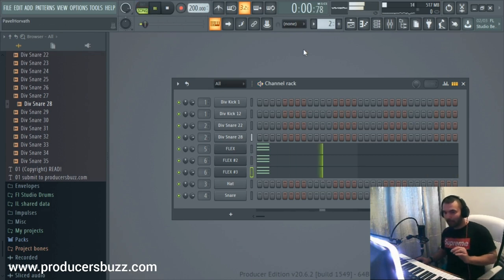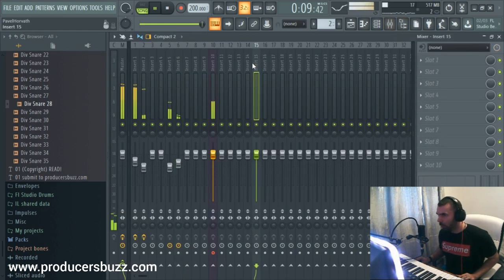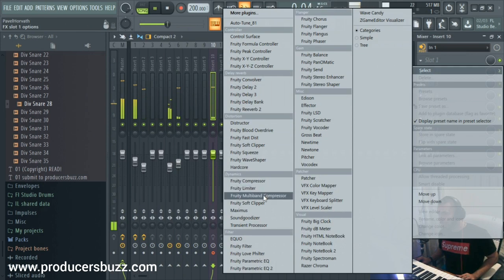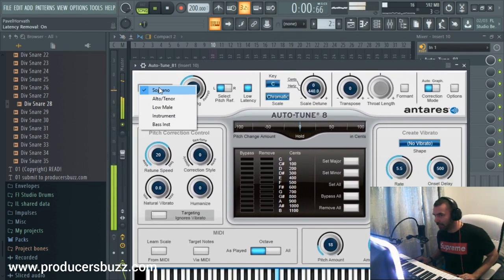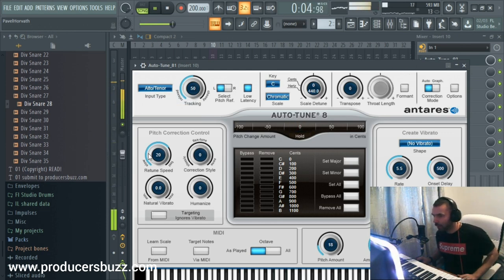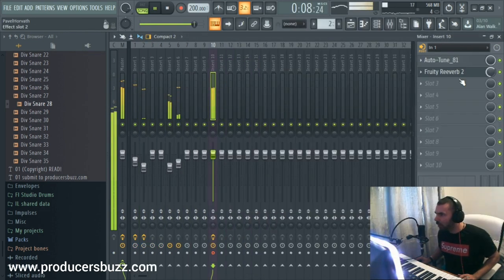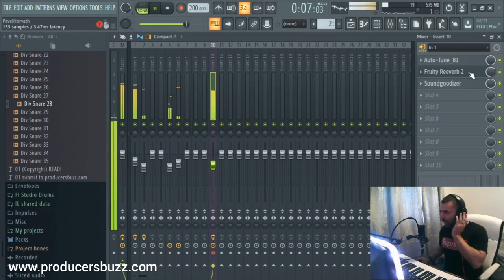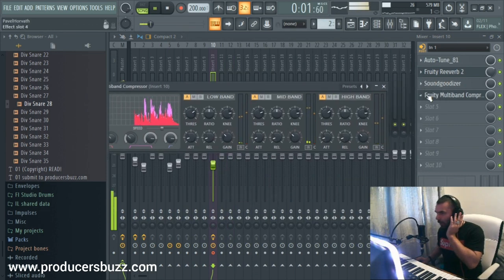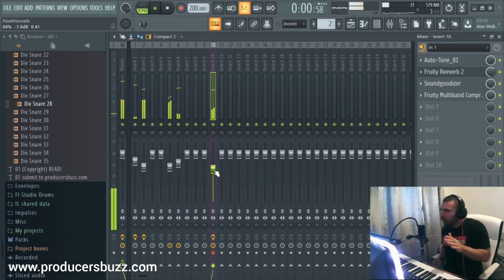So this is what we got now, listen. So already, if I was to add, let's say, auto-tune to my voice and put it on low latency, let's see if we can find the actual key. One thing I like to do is put a multi-band compressor on the voice as well, and set it to a vocal effect, so it gives that kind of push. So this is the wrong key, sorry.